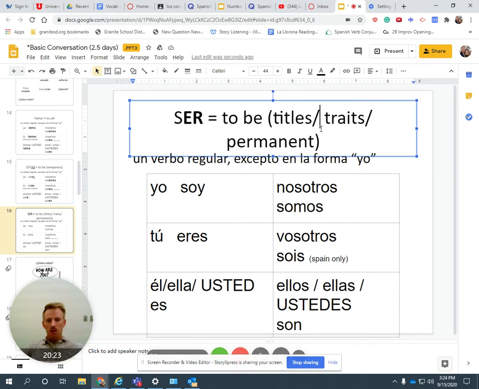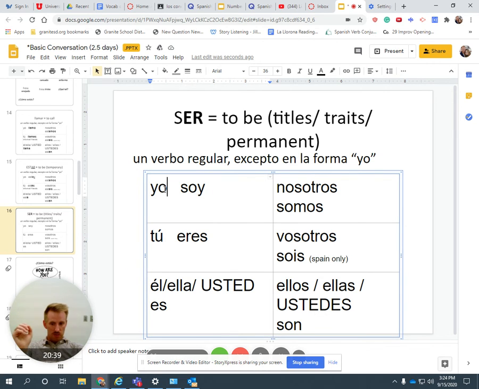Okay, so now that you know I'm going to use ser, which one of these six is for I? I am a student. Student is estudiante. Guess it. Say it out loud. Yo soy un estudiante. Correcto. Yo soy un estudiante. I'm a student.